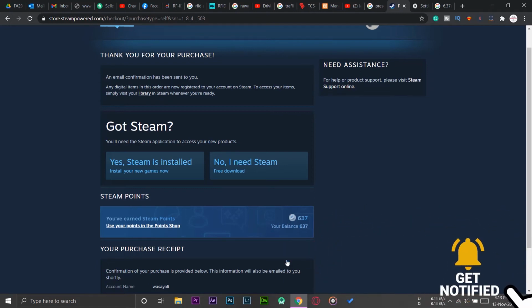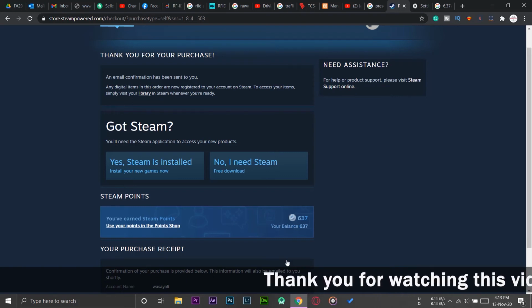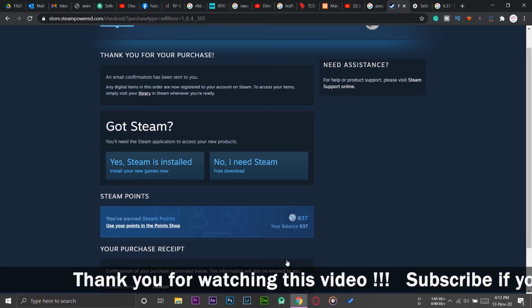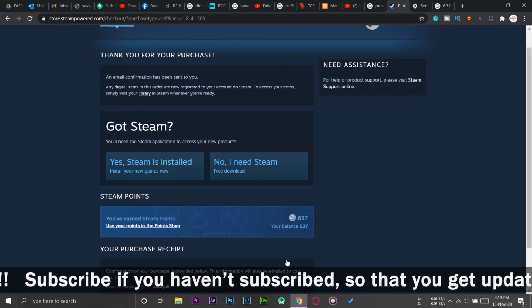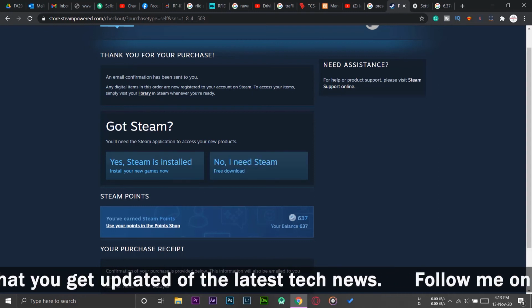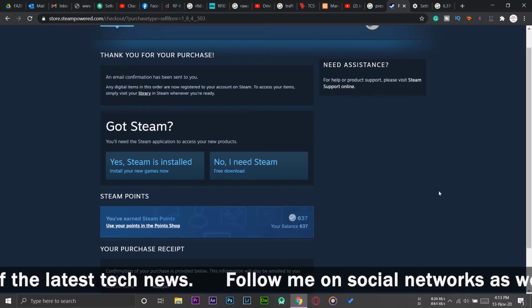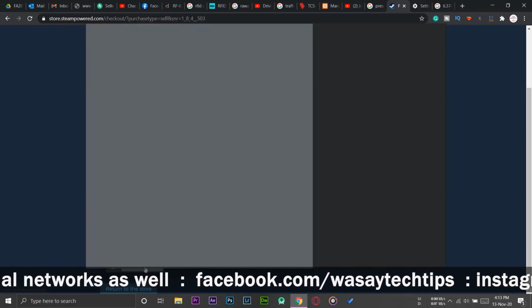online shopping. So you need to call whoever you have your bank account with. For example, I have an ABL Allied Bank, so I first called the helpline of Allied Bank. I told them that I want to buy something online, so I activated my card for an online session. After that, I was able to buy on Steam, as you can see on the screen. Thank you for your purchase and an email for confirmation has been sent, etc.